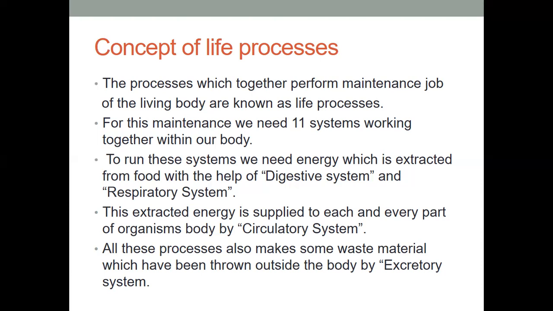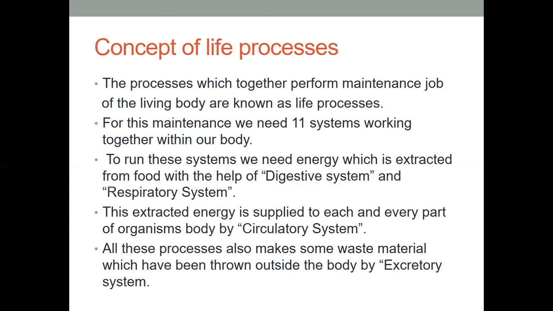To run all these systems, we need energy, which is extracted by the digestive system and respiratory system. So, as soon as this energy is produced, it should be transported from one organ system to another organ system, or we can simply say it should be transported to each and every cell. That work is done by the circulatory system.